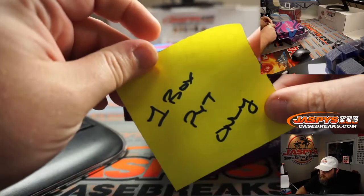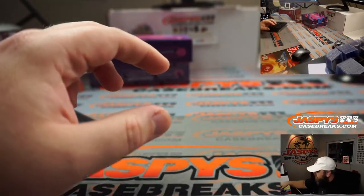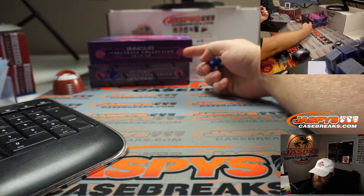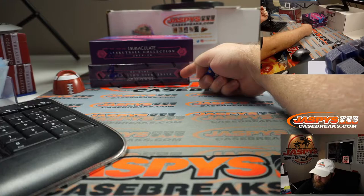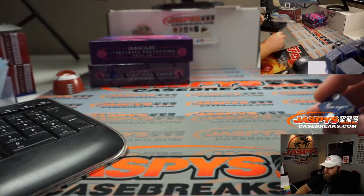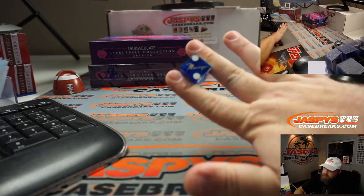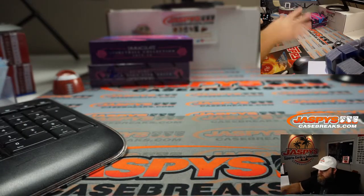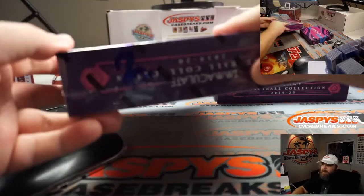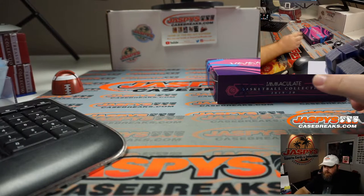One box pick your teams only. We're going to see which box we're going to do with a dice roll — box on top is going to be one, two, three on the dice; box on the bottom four, five, or six. Good luck everybody. And it's a two, so we're going with the box on the top. This one will be for one box break pick your team five, which if it's not already in the store will be shortly.